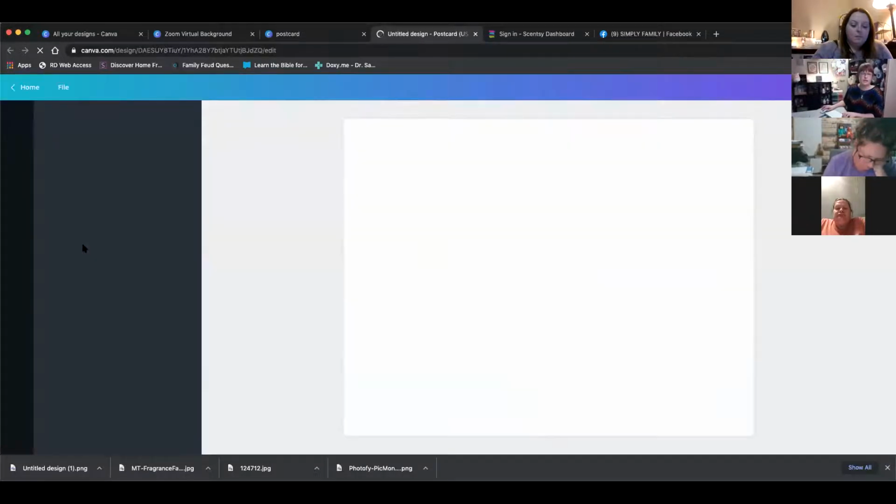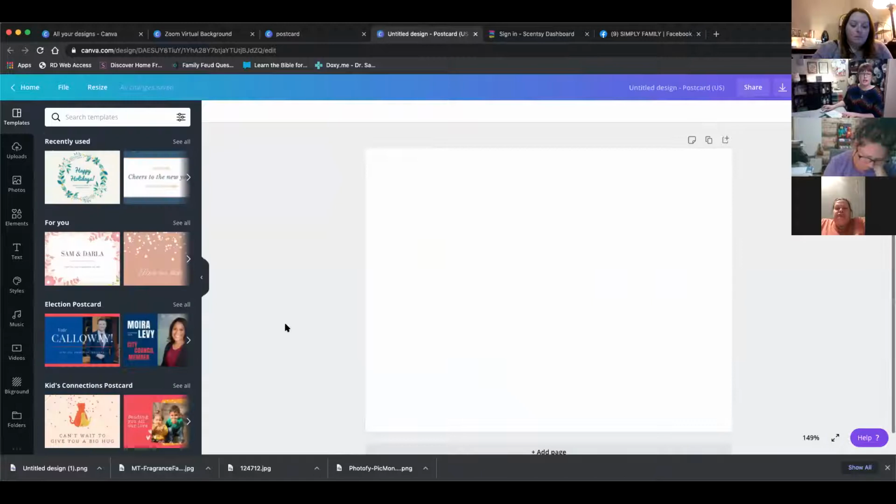And I really liked the one that she had. She had like 3 images on the front of her postcard. One spot was for the scent of the month sticker. What she did is she just labeled an area scent of the month sticker so that these postcards could be used over and over. You didn't have to worry about what scent of the month you were using. So I like the idea of the 3 pictures on the front. She had a picture of herself, the scent of the month, and then some cute graphics.